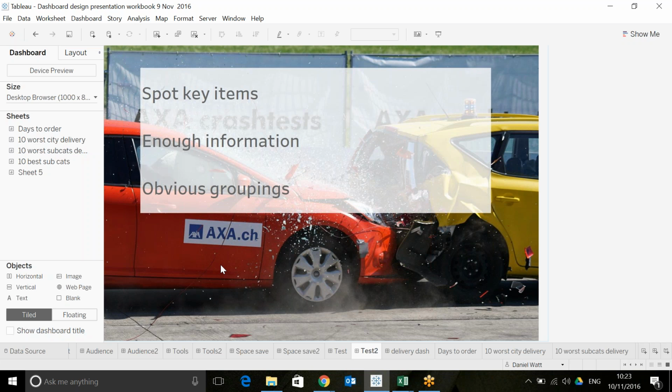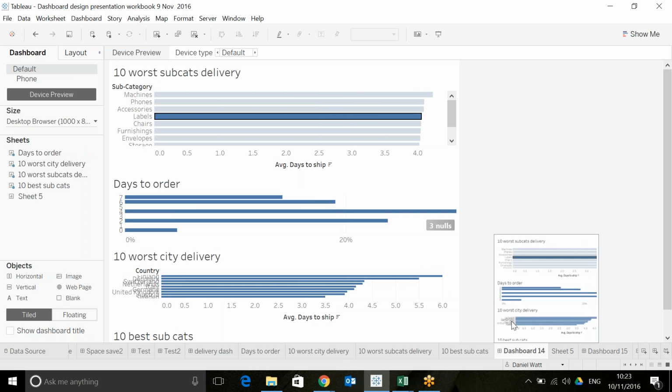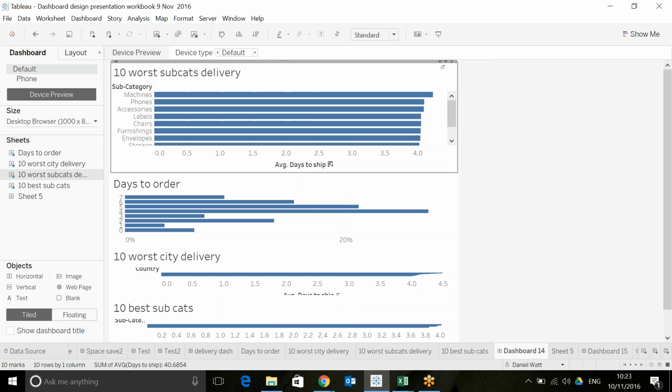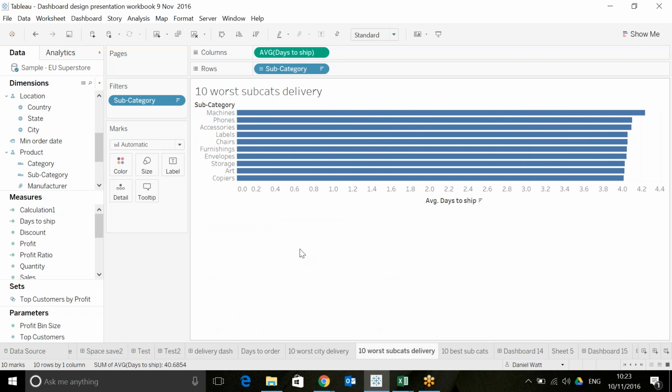Another important point to consider is whether there is sufficient context. Coming back to our dashboard, for example, this chart, the 10 worst subcategories for delivery, we've got the average days to ship.